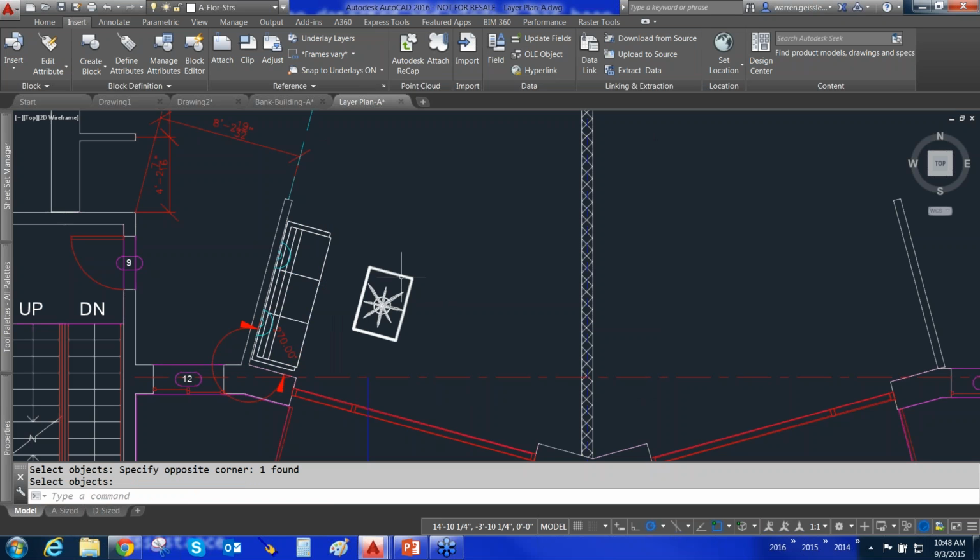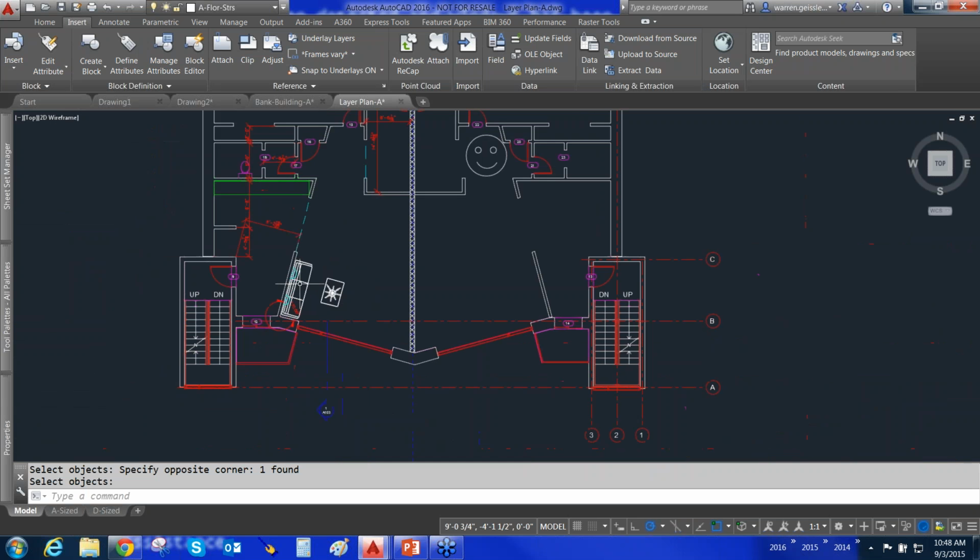Now the only limitation with hyperlinks in any respect is you can only attach one hyperlink per object in your drawing. So if somebody says, well, I've got an Excel spreadsheet and a bill of materials and a Word document, you can't attach all of them. You're going to have to get a little bit creative. But think about all the ways that you can attach hyperlinks.